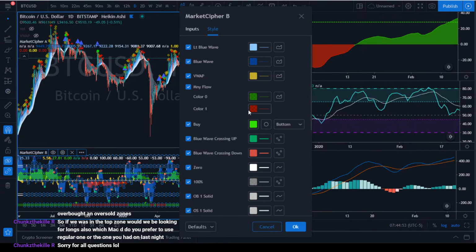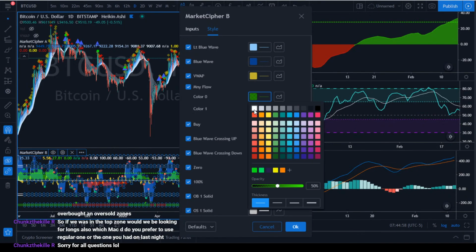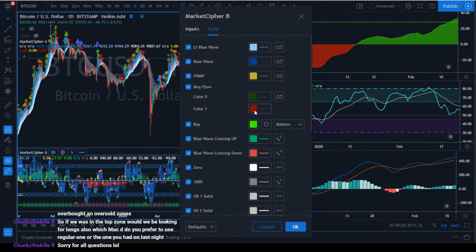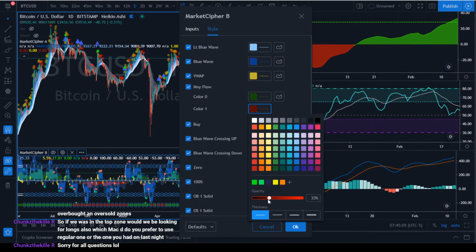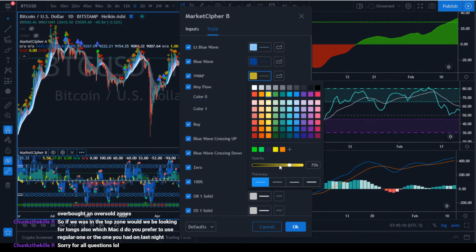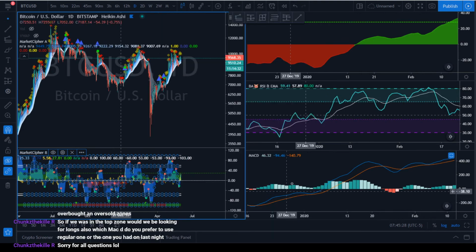So, like I said, I do turn down the money flow color to make the money flow a little more transparent. Actually, I think I like to make it like 30. That way when a wave starts cutting up through it, I can see it. VWAP, or as Crypt Dude was talking last night, volume flow is actually what it is. But it's labeled as VWAP on here, so for the purposes of all this, I call it that.